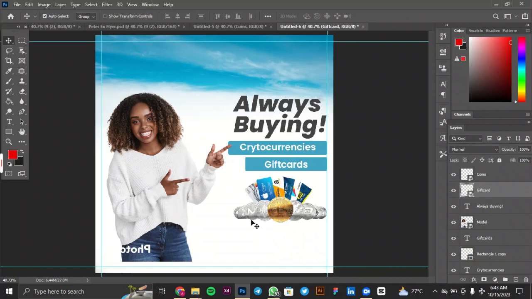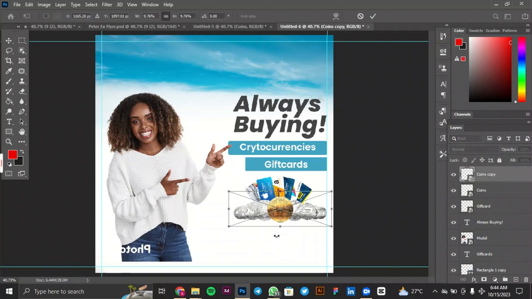So the next thing we are going to do now is this particular coin, this Bitcoin, Ethereum, and other coins here. We want it to have a shadow, like a transparent reflection at the lower part of it. So what we are going to do is to double this particular coin. Ctrl J, don't forget. So we've doubled it.